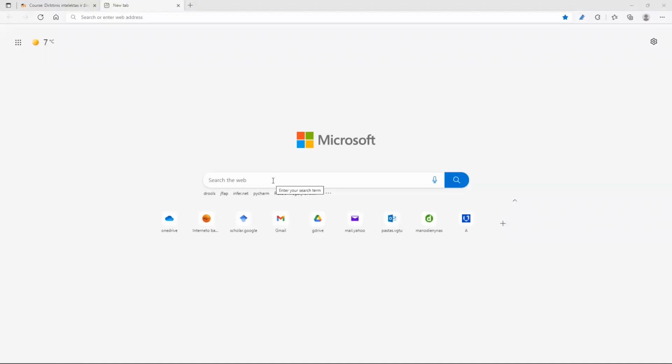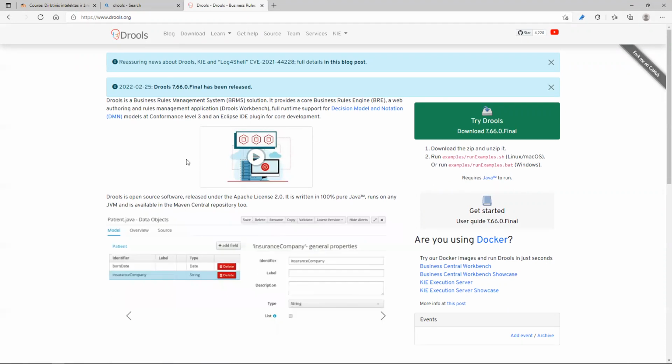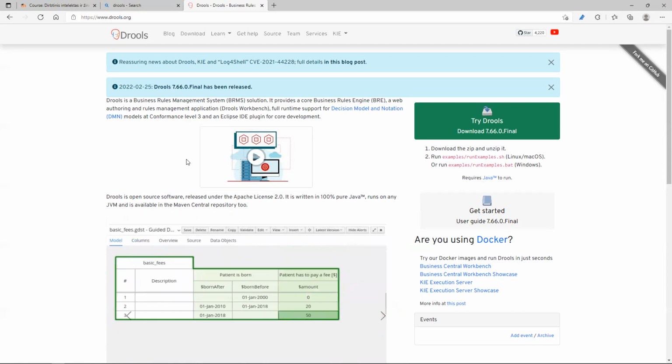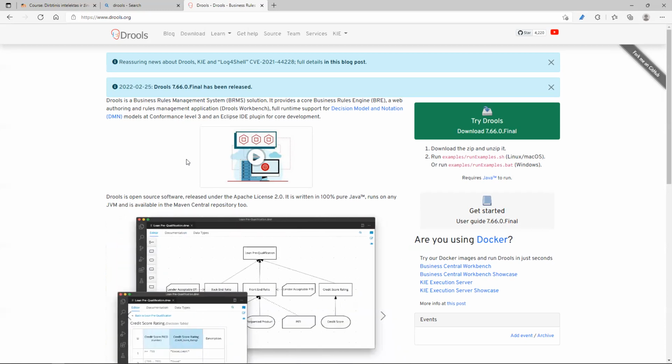The first step we need to do is to look at the system with the name Drools. We go straight to this page, and here we have a system. The name is Drools. Of course, you can read about who developed it and what kind of system it is. I will say that it is just a rules engine. The type of the system is rules engine, and this particular system can do logical inference from a knowledge base.